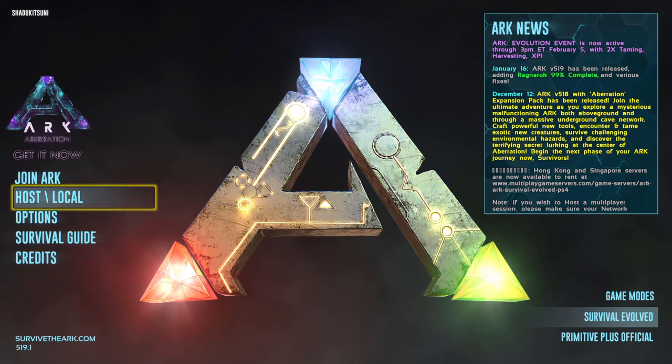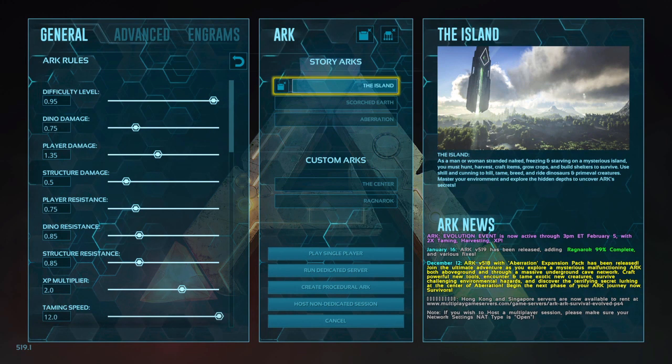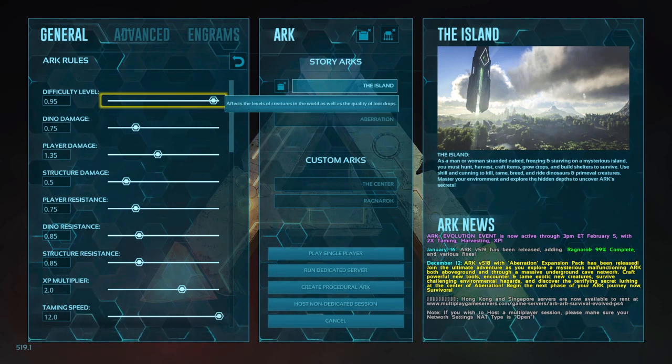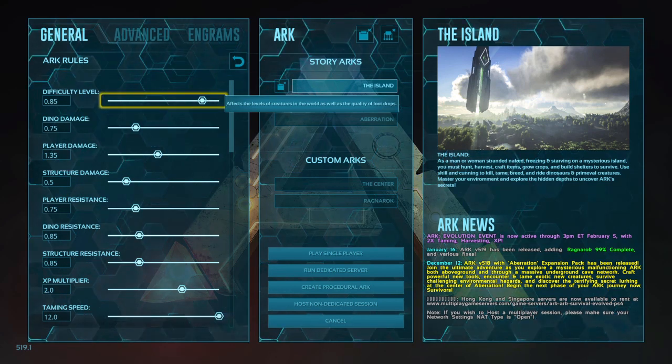Hello, and today I'm just going to make a quick little video on some of the settings on Ark Survival Evolved that I like to use for me and my friends to play on a little server. And it's boosted, but not super boosted, and I really like it because you're not super overpowered, but you're still somewhat near the casual settings. The difficulty level, I like to just set at usually anywhere from 0.85 to 0.95.